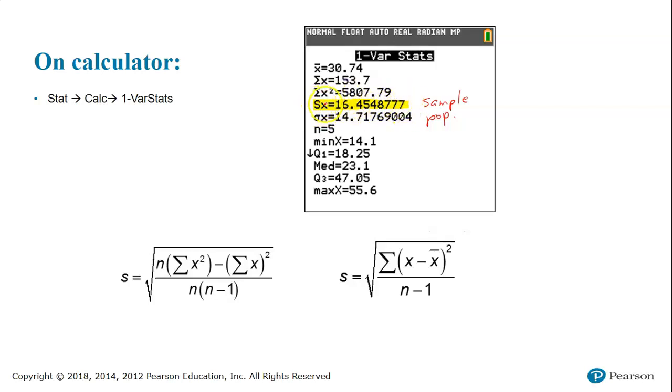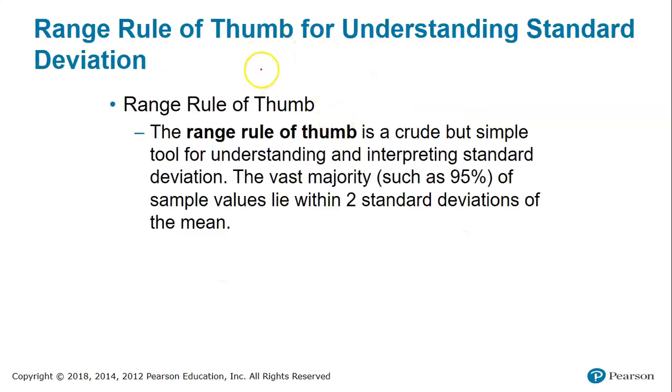So if you're asked to give standard deviation, my expectation of you is that you enter the data in your calculator, you run the one variable stats, and you write your answer down for the standard deviation. You're not going to be calculating using these formulas. I did want you to understand where they came from and what everything represented, but from here forward you're just going to use your calculator to get this answer. That's why it's important that you round it correctly, because really all you're doing is using your calculator to get that value.